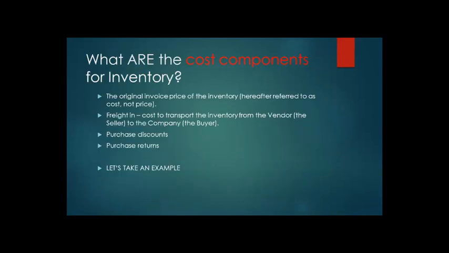So what are the cost components for inventory? The original invoice price of the inventory, referred to as cost, not price. Freight in, cost to transport the inventory from the vendor, the seller, to the company, the buyer. And cost will be reduced by any purchase discounts that the seller gives to the buyer. And if the buyer returns goods, of course, that will be reduced.